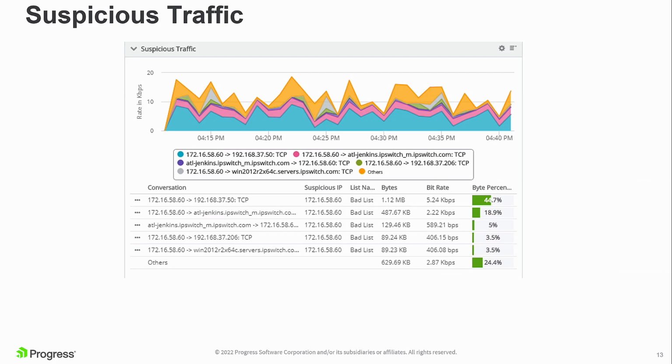Can you modify that yourself? So can you say, like, if you see traffic going from one segment to another, classify that as suspicious traffic? Yeah, absolutely. So you can provide your own list in multiple different formats. It could either be just a text file, or it can be even a web URL that we periodically go and scrape to see, is there anything else in the list? So any IP address shown in that list, if your system's talking to that IP address, it would show up in this report here.